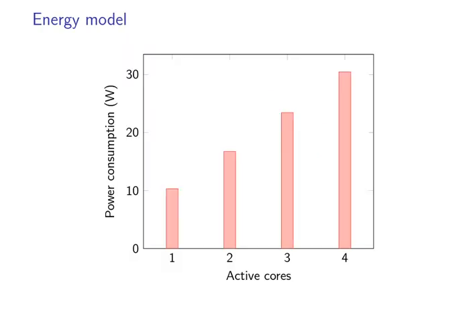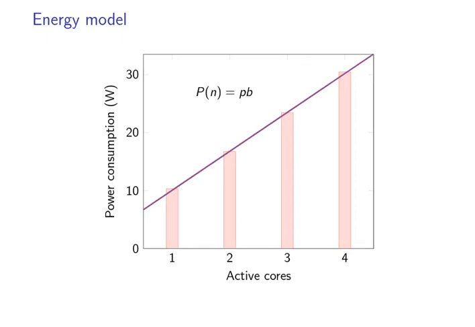The energy consumption model was also extracted from measurements taken in real machines. This time, after several executions of the NAS parallel benchmarks, we measured the average power consumed by the machine with a growing amount of active cores. Then, we fitted this data to a linear model that depends on two parameters: PB, that gives the idea of the power consumption by the parts of the processor common to all cores, like shared cache or the memory controllers, and PA, related to the consumption of each individual core.